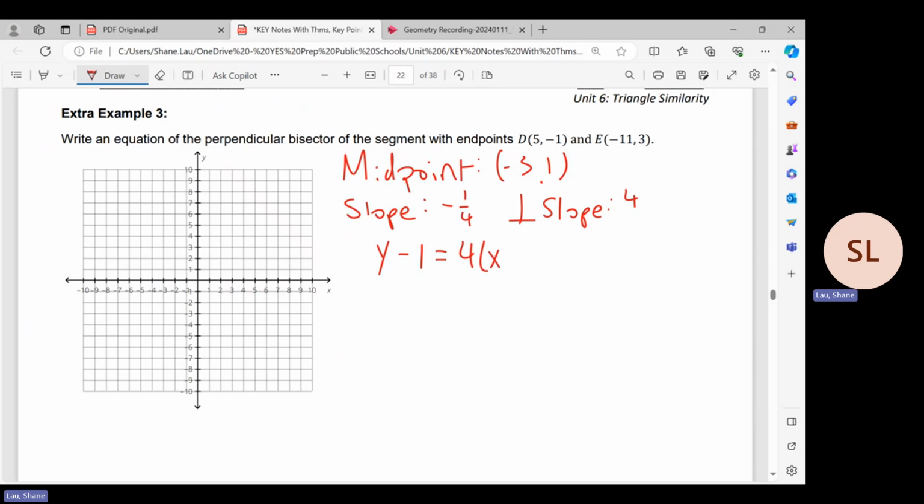Now here is where it gets a little bit tricky. We do have a negative sign here, or minus sign here. But because we have a negative x value, we're going to put those in some parentheses. But recognize that this simplified is going to be x plus 3 in the parentheses because of that double negative. And again, if you wanted that y equals mx plus b, it's going to be y equals 4x plus 13.